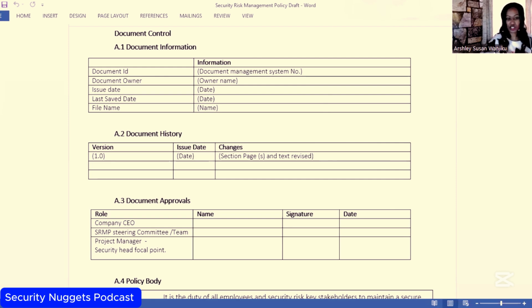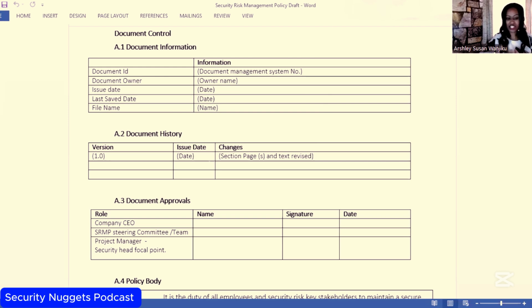Second, we're going to have a section for the document history, because we need to track the document. We need to track the policy. When it changes, we need to track when it changes and why it changes. So we need to have that document history well outlined there. Because remember, we said that this is going to be a living document that is continuously updated as threats evolve. So we need to have that change reflected in it as time moves.